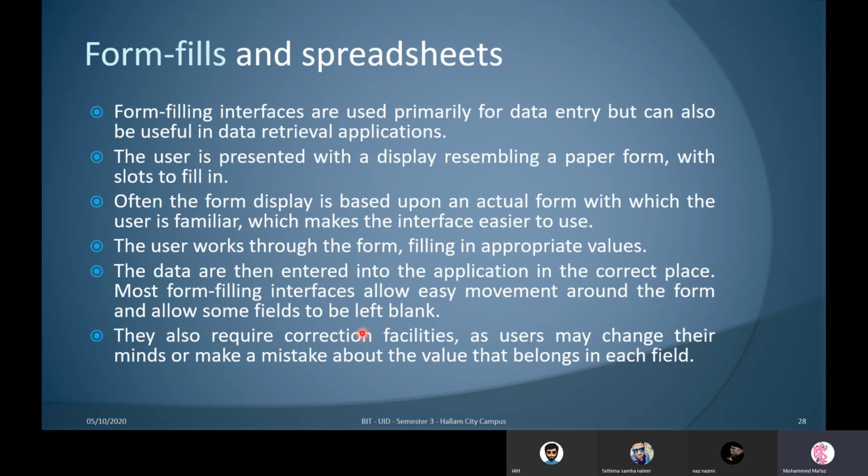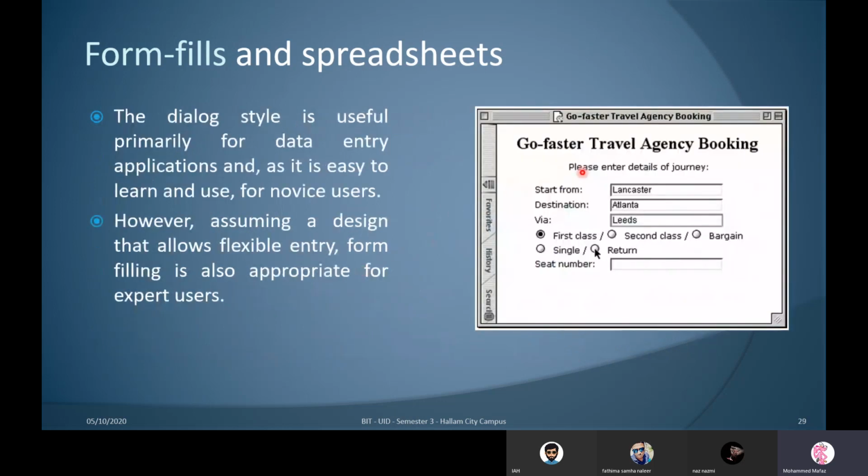Also, when you are designing form filling applications, you need to have some correction facilities. For example, in the case of a NIC number, if you have typed the wrong number of characters, you should have a way to inform the user in the same form filling application, like showing a validation message or error message, right? So those kinds of things need to be taken into consideration. So it's a very simple interface. I took it from the book. It's a very old one. Now I think you already know the structure of these interfaces.